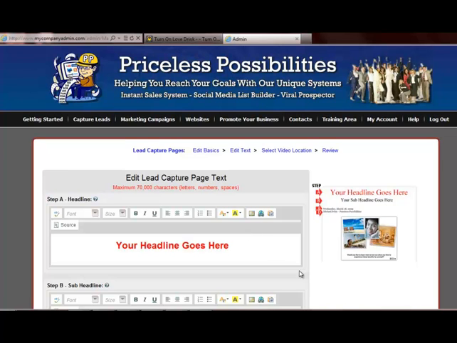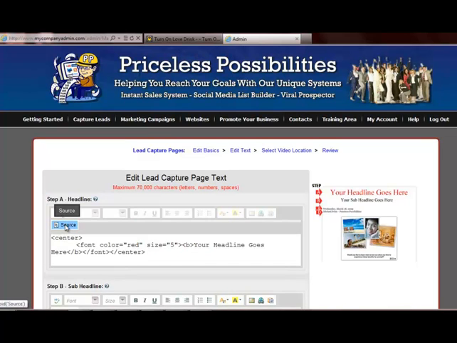Now, the way this sets up, if you watch some of the other tutorials, step A is your heading, B is step A, B. So this thing is a diagram that shows you what you're doing over here. So, for example, the headline, we see it says your headline goes here. If I change this, this field is going to change on the site that I create. Now, let me show you something really important. You see this button, source? When I click on that, I'm now looking at the source code. This is the source code that's required to make it look like that.